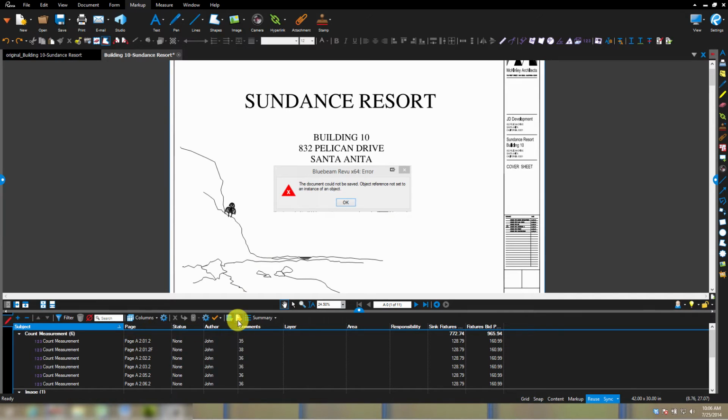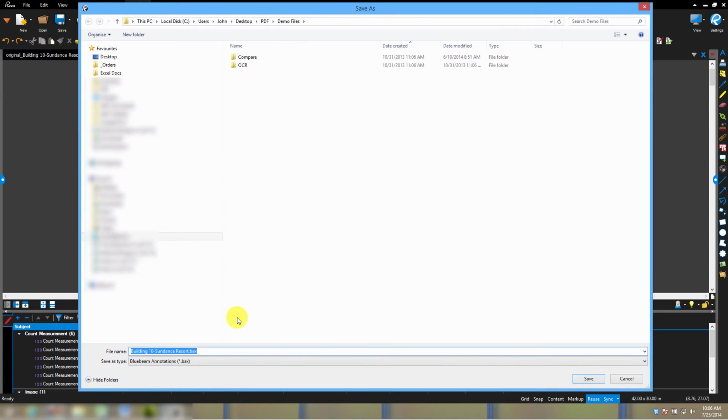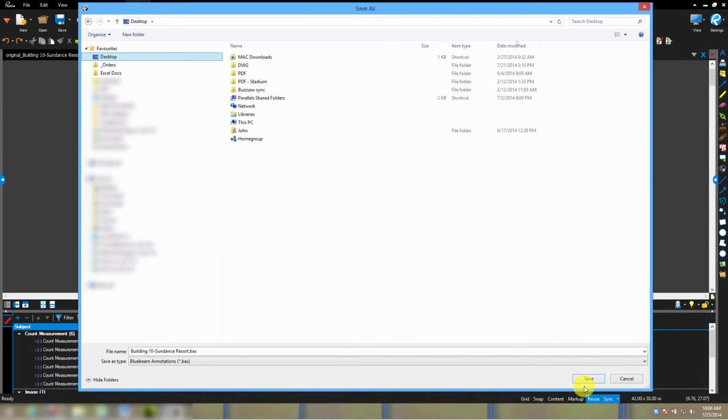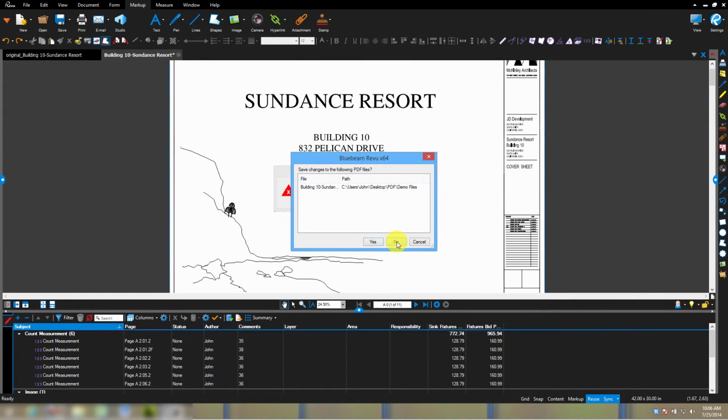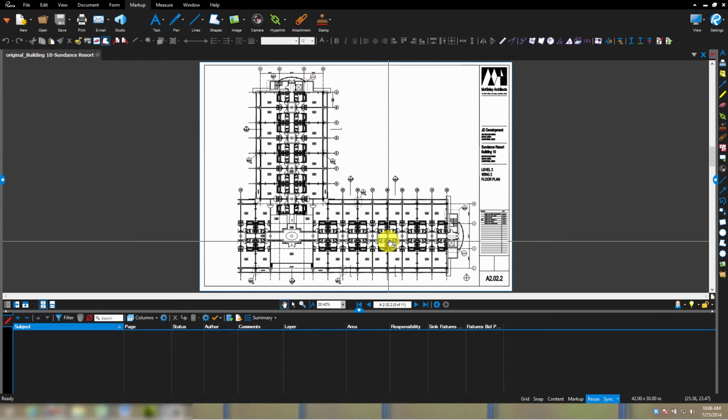All of my markups, I'm going to write them out or kind of strip them out of this PDF by clicking here in my markups list on the toolbar, export. You'll see that it's going to write out a BAX file. A BAX file is a markup file or an annotation file. And I'm going to save it to my desktop. And then I'm going to close up. Remember, I couldn't save, so that was my issue.